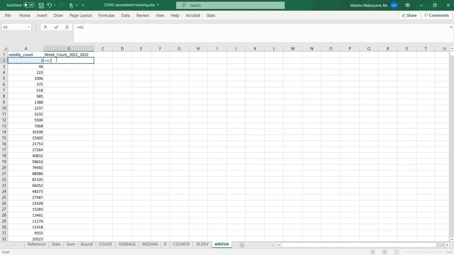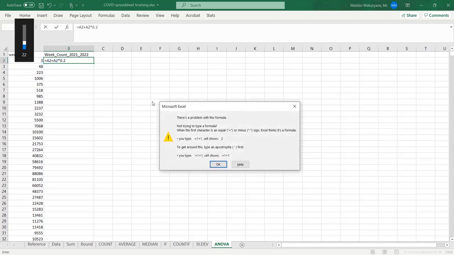This fact plus A3 again, A2 again, multiplied by 20%, multiplied by 0.2. Okay, then sometimes you might get an error.